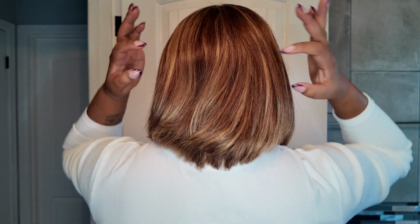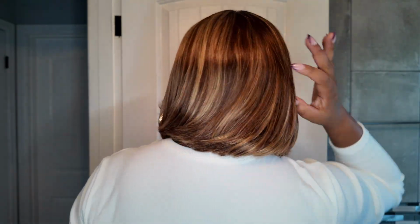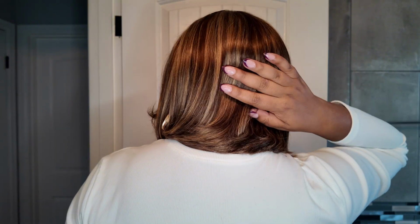So let me actually go ahead and turn around again so you can see all angles. So of course the side, here is the back. Now I did flat iron the back off camera, so I have no idea what it even looks like back there. But nice and flat. The cap size is fitting very well.